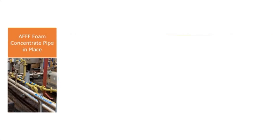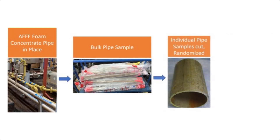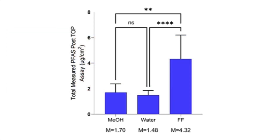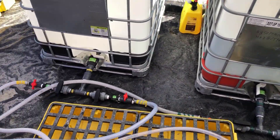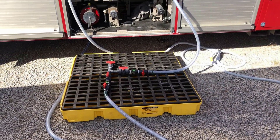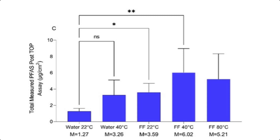Laboratory results demonstrated the optimization of PFAS removal methods from fire suppression system pipe obtained from a commercial airport hangar in Sydney, Australia. Prior to removal from the hangar, the stainless steel pipes had held PFAS-containing firefighting foam for more than three decades. The results demonstrate Fluorofyter removes more surface-associated PFAS in comparison to equivalent extractions using methanol or water. Previous results have also demonstrated that flushing at elevated temperatures can be advantageous, as laboratory extraction of fire suppression system pipe from a commercial airport hangar confirmed that elevated temperatures improved PFAS removal.